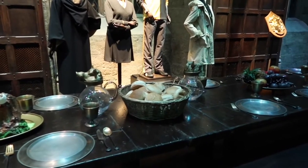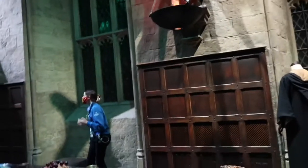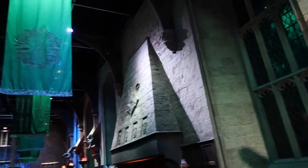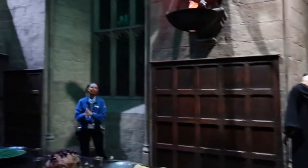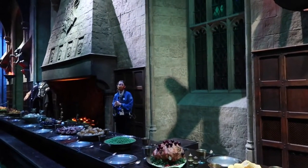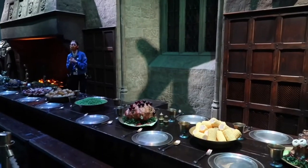Now, from something that wasn't real to something that very much is, if you all give your feet a nice big stamp for me, it can take it because that floor is made out of real York flagstone like you would find in a real castle. Now, it is incredibly rare for a film to use something so permanent, but the filmmakers knew very early on that this floor would have to endure a lot of wear and tear over 10 years of filming, and the best way to make it last was to use the real thing, and it has survived some of the biggest scenes in the films.